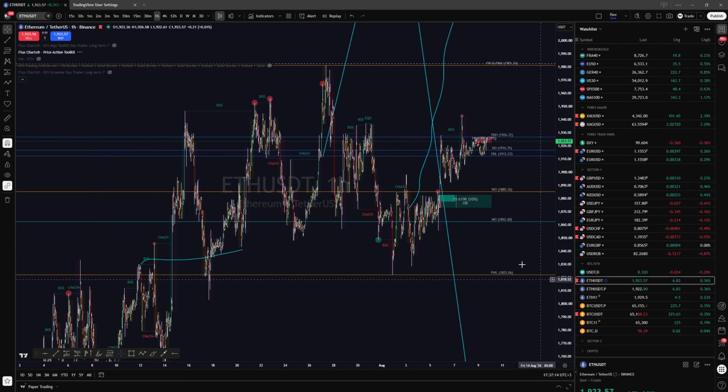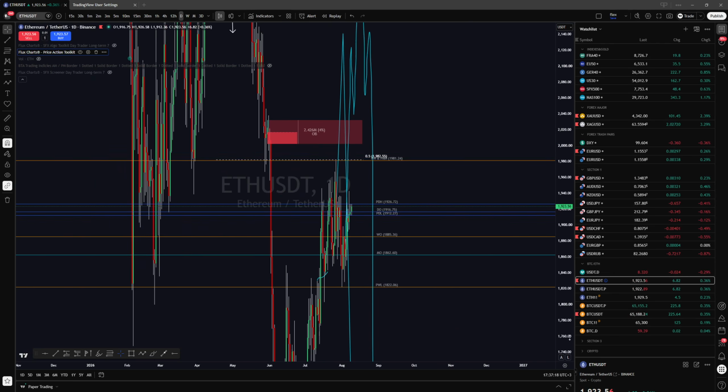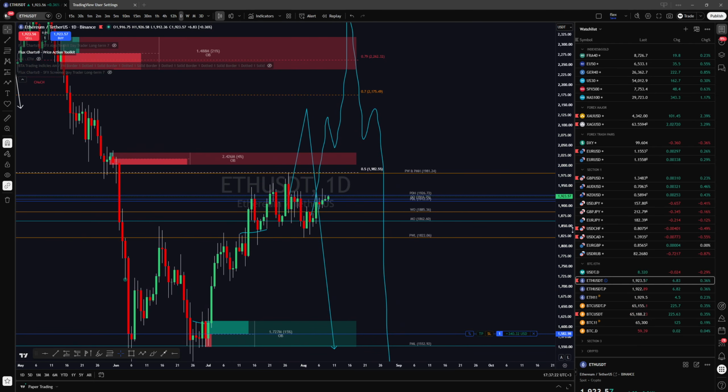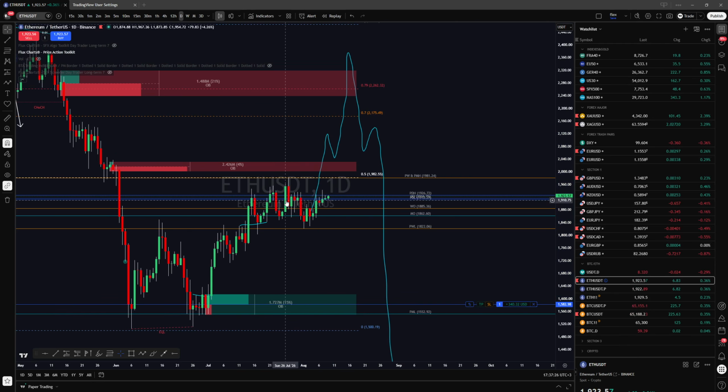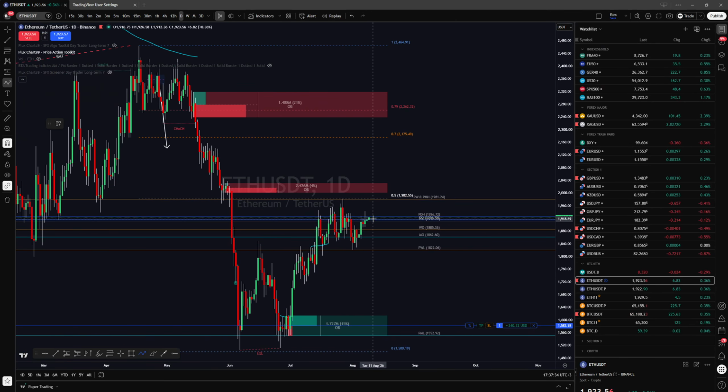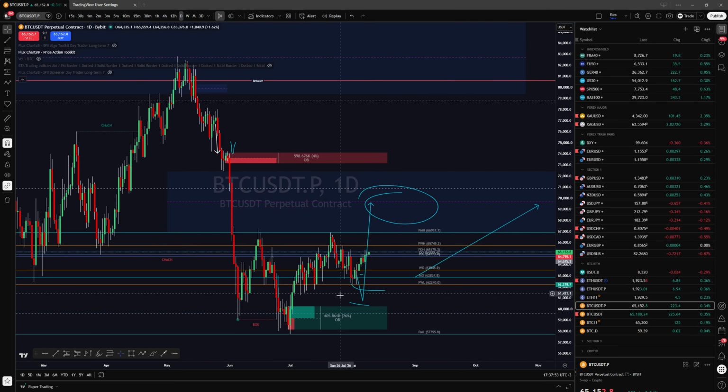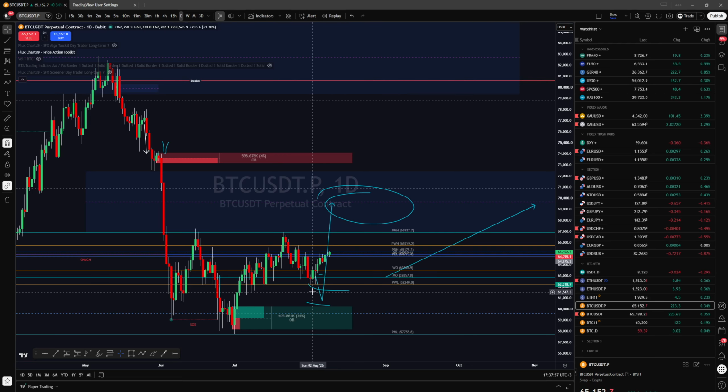Ethereum. We're still in discount, so this price action is similar to what I drew 2 weeks ago, nothing changed from my perspective. I don't like trading crypto, but little pullback, and then expansion all the way up. Thought it was like 2k, maybe 2.2k. Nothing changed. Same, similar price action. And BTC, yeah, I still believe that the price will go till like 71k. So nothing changed from my forecast in the last 2 weeks.